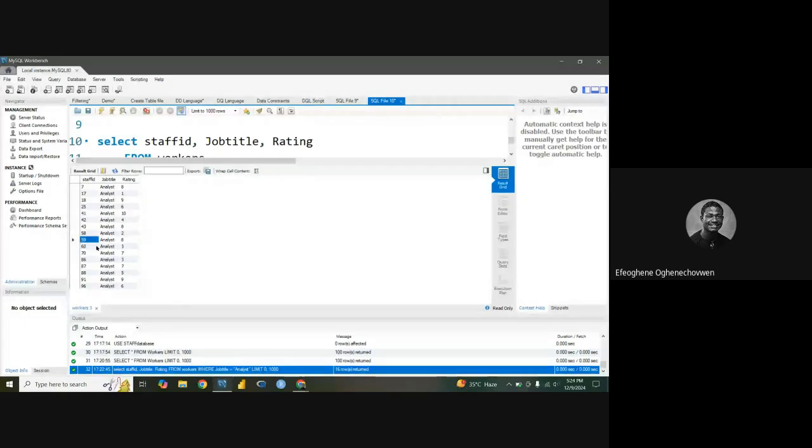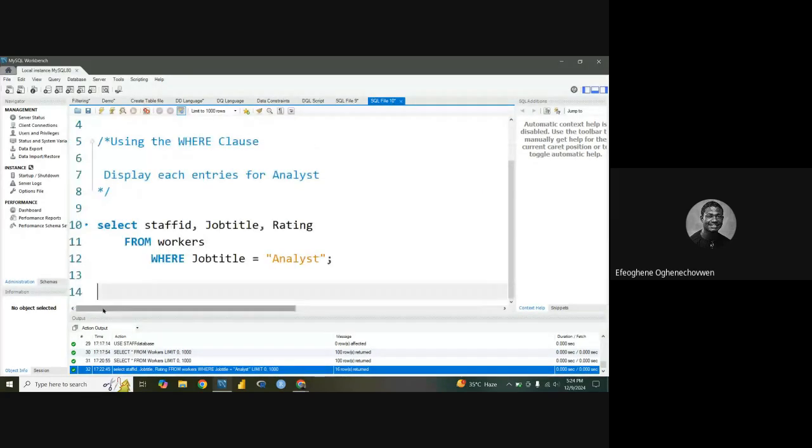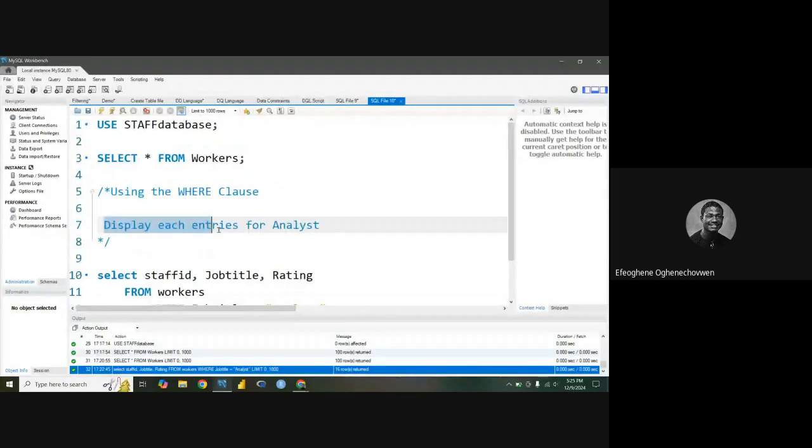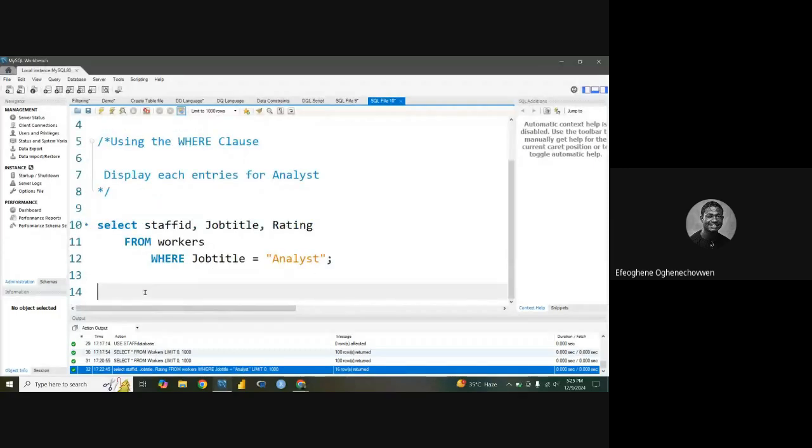So what we can deduce from this is that 16 staff members are working as an analyst within this company or firm, 16 out of the 100 records. So now let's use the count function to aggregate all of them. If you remember, I said this one displays each entry, all the unique entries. But now we want to aggregate all of them using the count function.